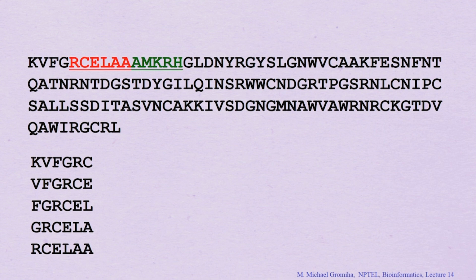So, now I give a sequence, okay, this is the amino acid sequence. Now the question is which residues form alpha helix, and which residues belong to beta strand, right. First take the sequence and we take overlapping windows of 6 residues. So, 1 2 3 4 5 6. KVFGRC, this is segment 1, and the second one goes from here to here, right, VFGRCE, and the third one starts from F. So, likewise you can make different segments.